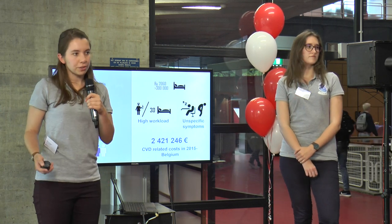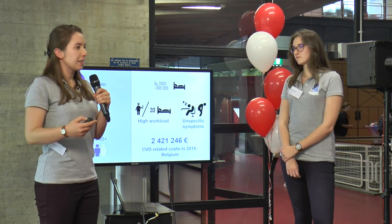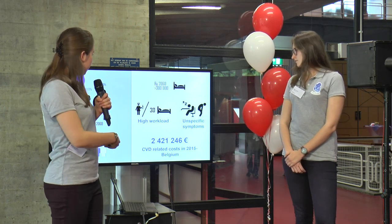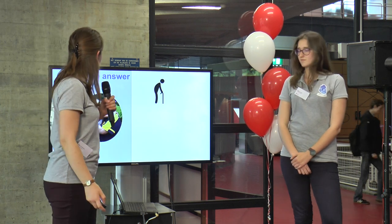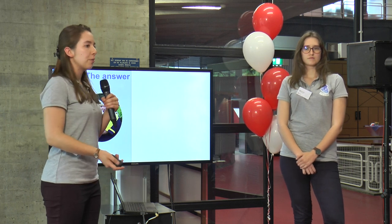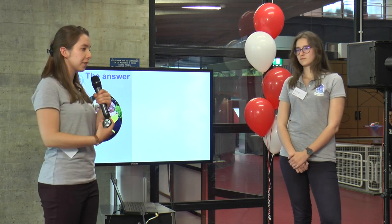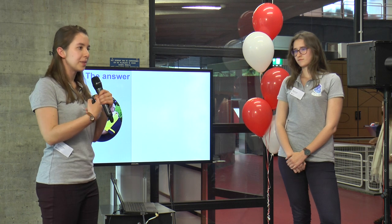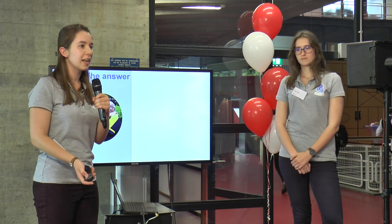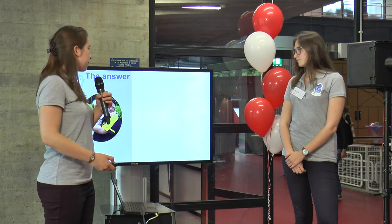And this is where our biosensor would come into the picture. It would reduce the workload of the nurses, give an early diagnosis for heart failure, and the cost would be lower. So how would we like to do this? We would not only provide raw test results, but we would also like to give nutritional advice, physical activity advice, and treatment advice included with the diagnosis. This is all to ensure a higher quality of life for the elderly people as well as a longer life expectancy.